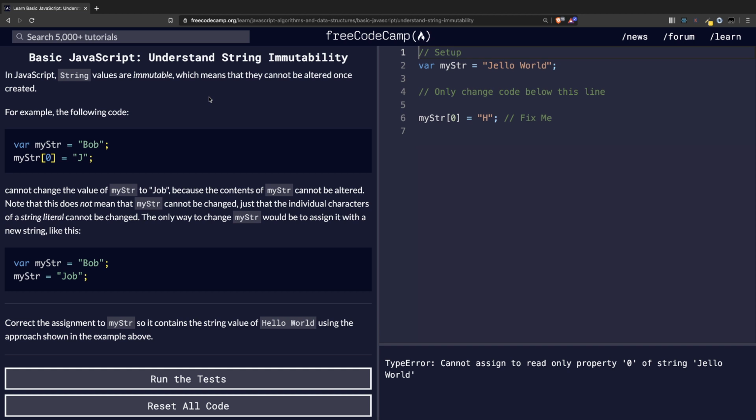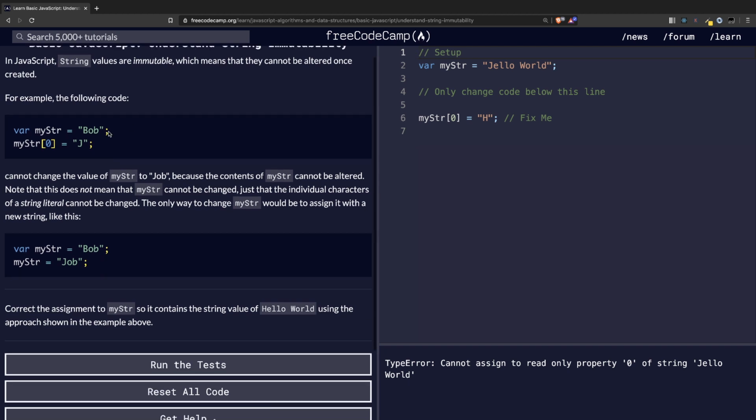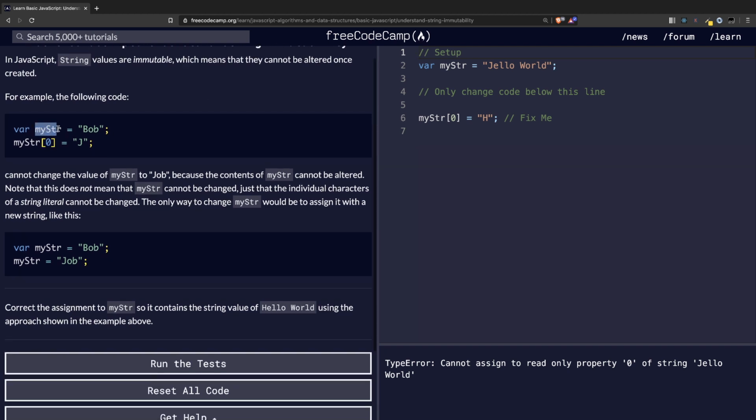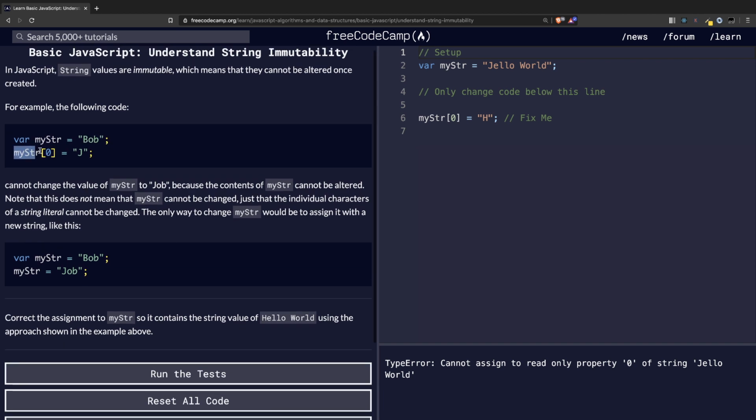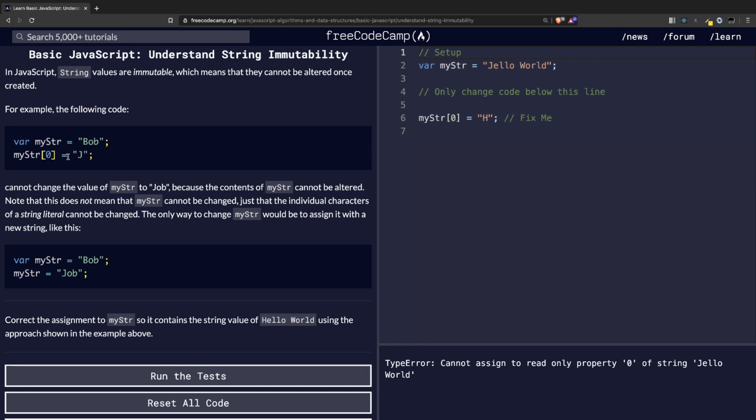Understand string immutability. In JavaScript, string values are immutable, which means that they cannot be altered once created. For example, in the following code, my string equals Bob, and my string of 0, so the index 0, will be B. We cannot change the value of my string to job because the contents of my string cannot be altered.